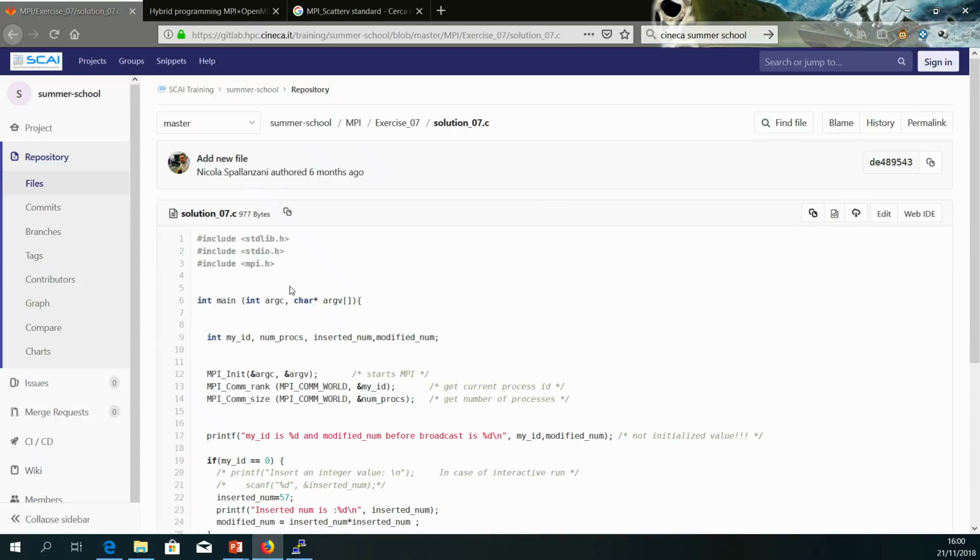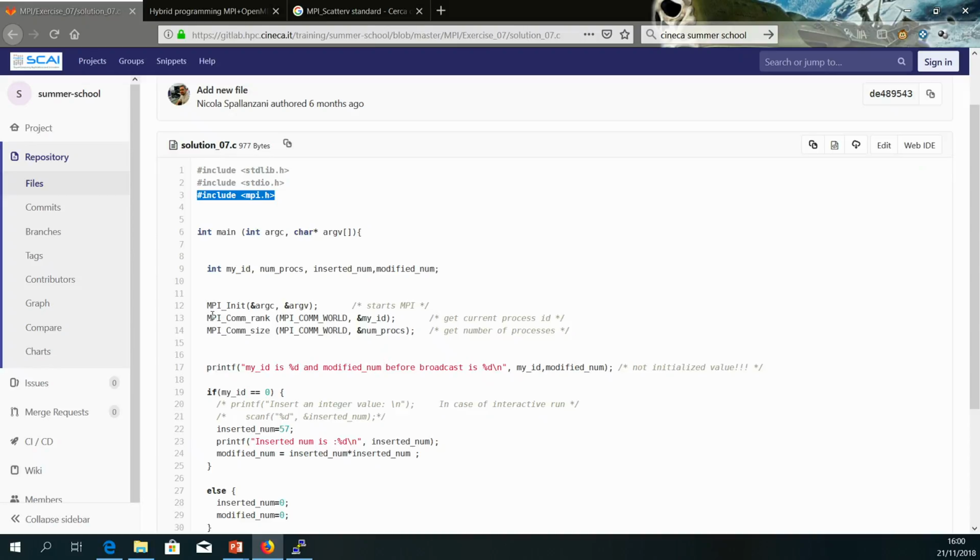Okay, as before, the most important thing: we have to include the MPI header file. Then we have to initialize the environment, and call as usual MPI_Comm_rank and MPI_Comm_size.